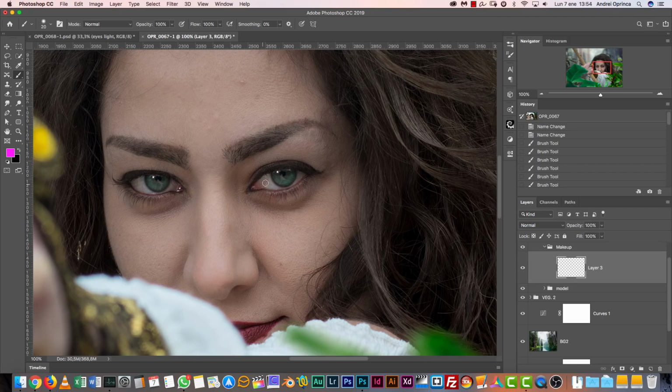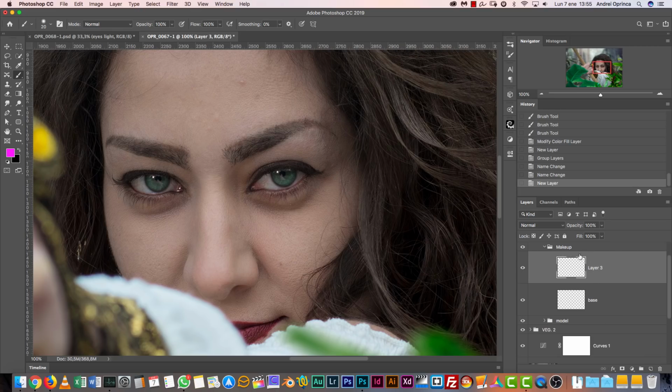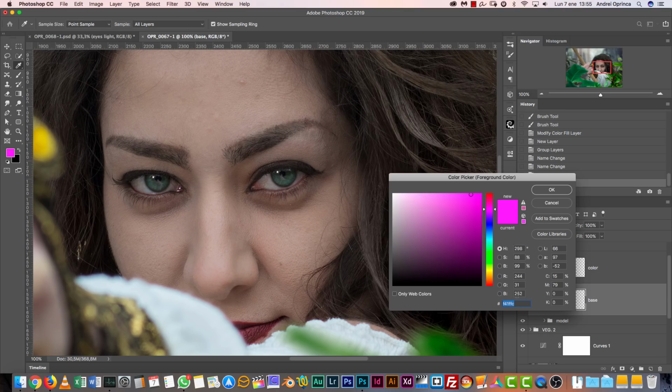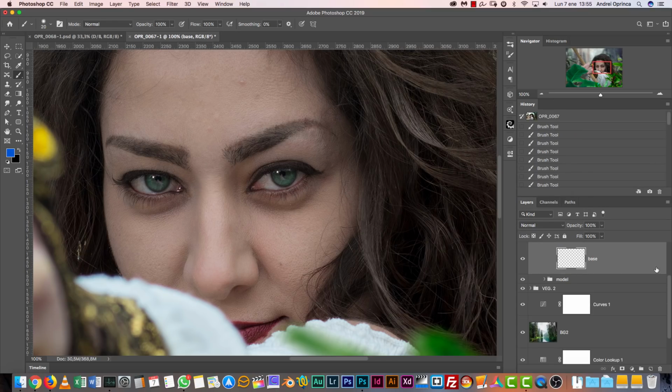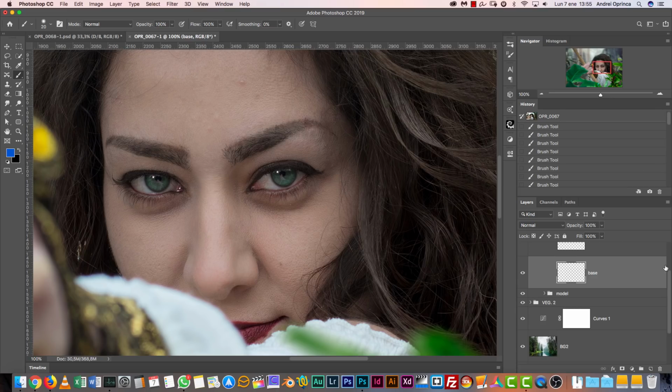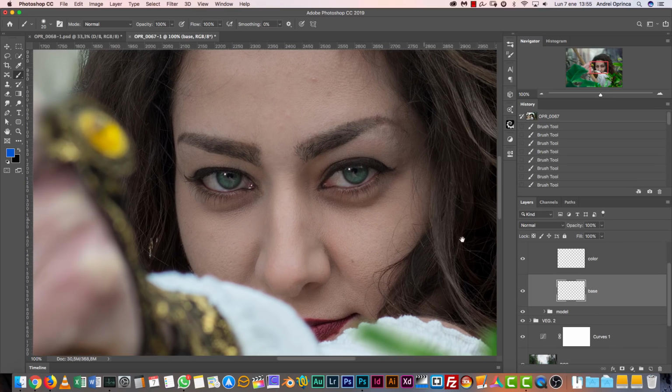One I used as a base to create the first color base, and then I used the second one for contrast and full color. So let's name the first one base, and then create a new layer on top, and let's name this color. Great, now on the base layer, I used the color code 1F57CA. So this blue, really blue tone. You will see that even though this is the base, it has a stronger color than the color layer.